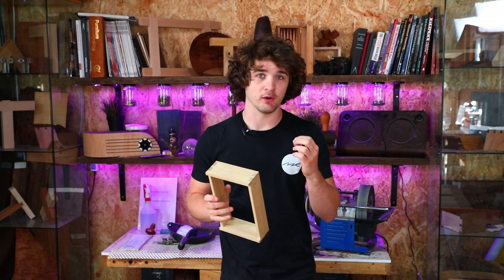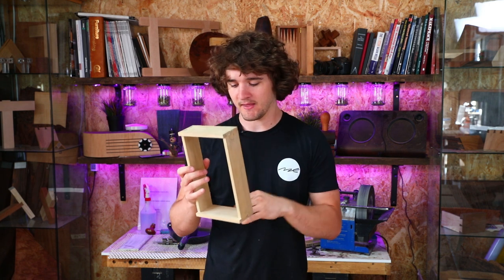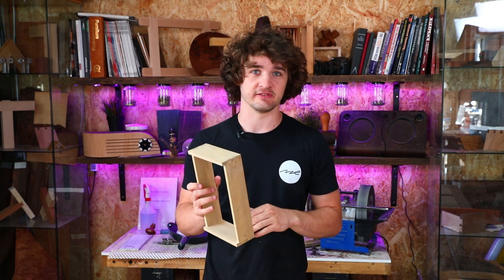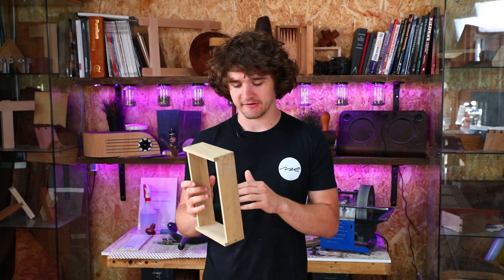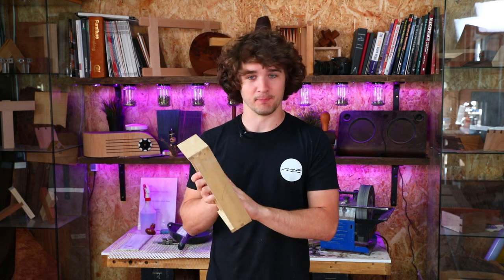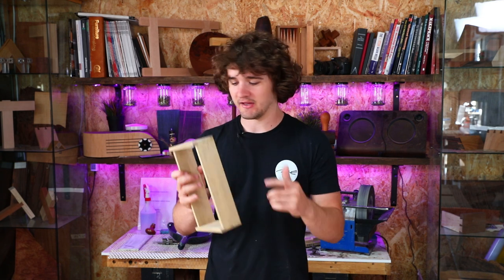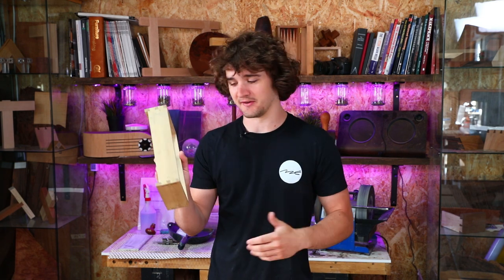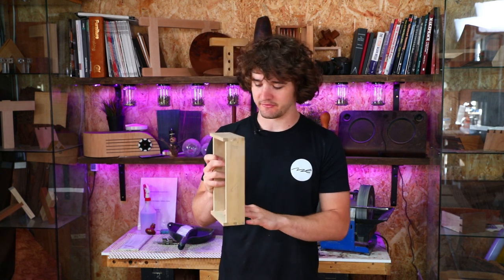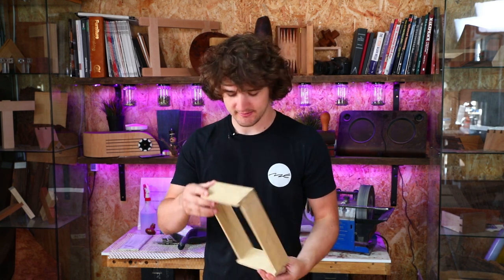Even though I was using low tack masking tape, there were a few marks left over from the adhesive, which is perfectly normal. If you want to, you can re-sand those inside faces with 240 grit now. But I'm going to leave it until just before I attach the bottom of the box, because if I sand the inside now I'm just going to be handling the box for the next few hours, get greasy fingerprints on the inside and have to re-sand it again. I will be buzzing over that with 240 grit a little bit later.